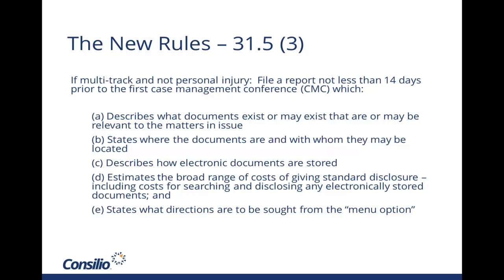The nuts and bolts of disclosure lie in a new rule 31.5, where parties are required to file a report not less than 14 days before the first case management conference, which is pretty early in the case, I have to say. And that requires them to describe what documents exist or which may exist. And I should say there that whatever you may conclude from looking at the Ministry of Justice form, we're not talking about listing every document here. We're talking about the categories or classes of documents which parties think they're going to be putting forward for disclosure.